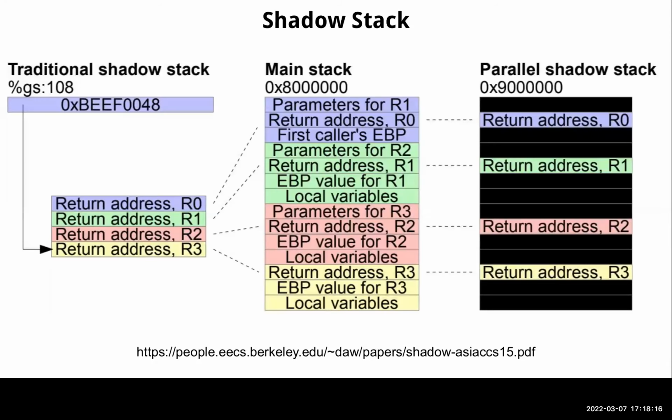So anyway, the purpose of a shadow stack is to protect the return addresses saved on the stack from being tampered. I took this picture from a 2015 paper. That paper was published in a conference called Asia CCS. This is a good software system conference. It is always held in Asia, that's why it's called Asia CCS.